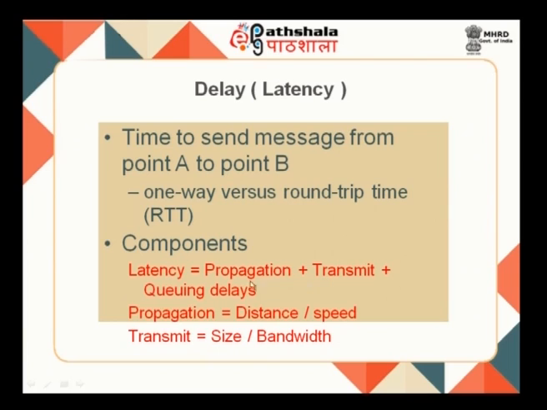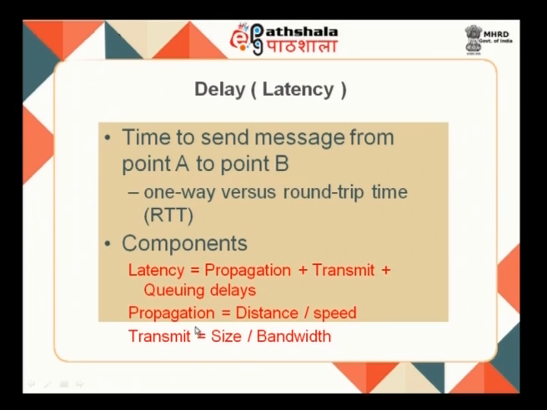Now, in addition to these two, there is another delay that comes up, which is called the queuing delay. This comes especially when you have data going through multiple routers in a network, because there is data coming in from various sources which have to be sent along to various paths. So, they will come and wait at these routers in some queues before they can be serviced and sent along the different paths. So, there will also be something called a queuing delay. This will depend on the traffic that you have in the network. So, there are these three components that we have: propagation delay, transmission delay and queuing delay.